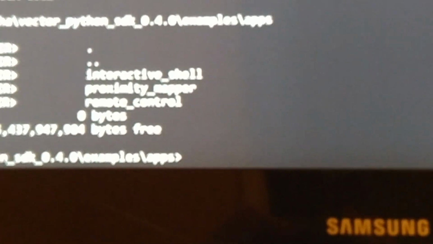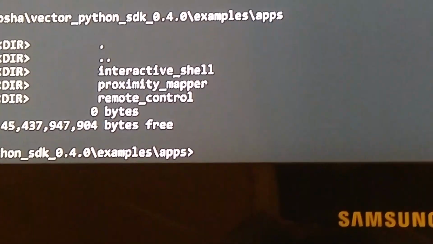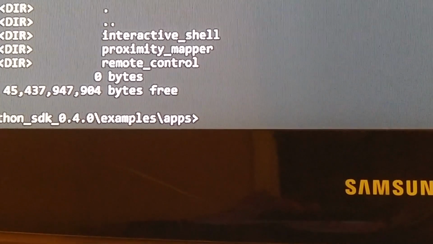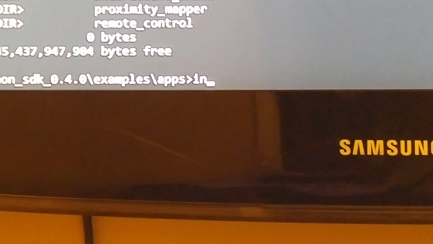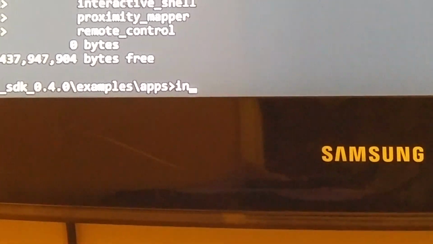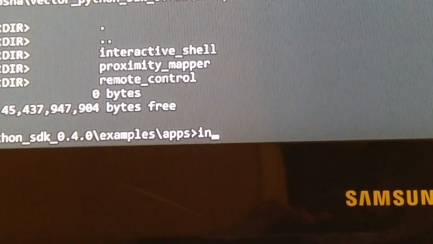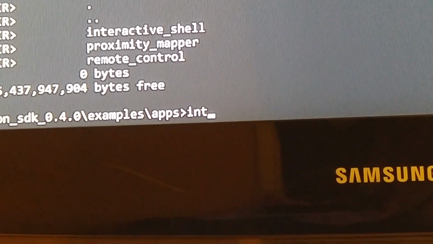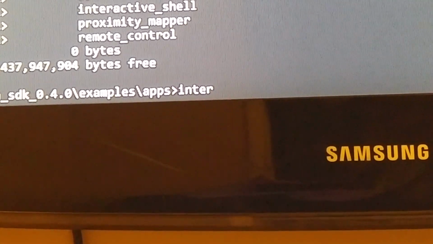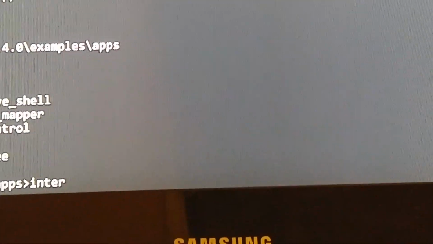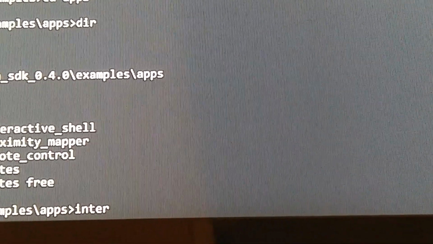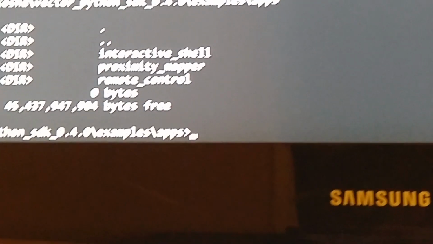Back in the day, DOS 6.0 sort of deal, we had to type the whole line, but now we just have to type like IN and hit caps lock. And I might have to do a little bit more than that. INTER there. That should do it, right? What's going on? That's hilarious. I'm in the wrong folder. Apps. Oh yeah, no, I've got it, it's a CD. Sorry, my mistake.